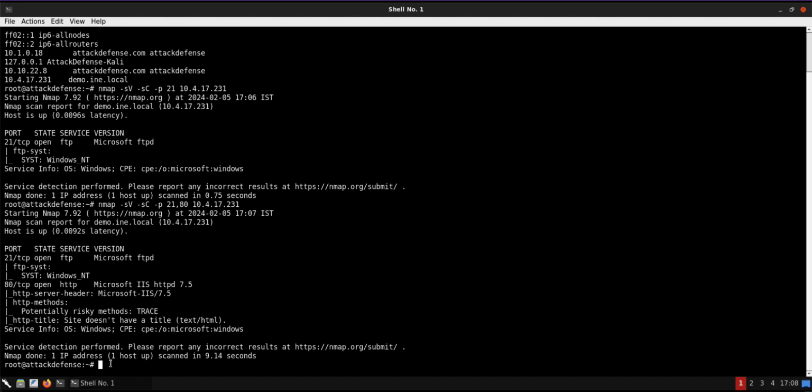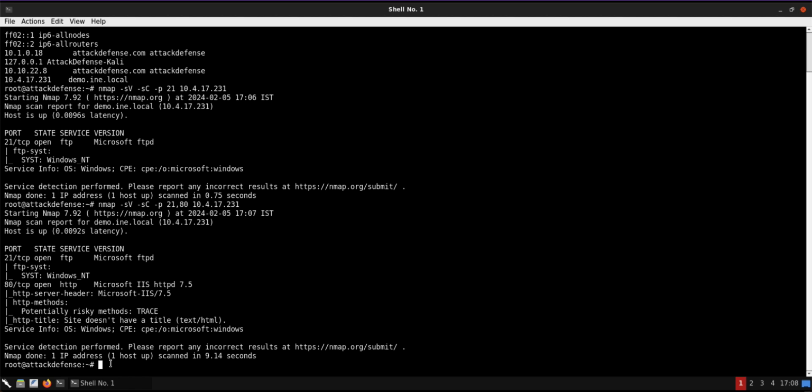Now, in an FTP server, in most cases anonymous access may be enabled, which allows us to log into the FTP server without providing any legitimate credentials.